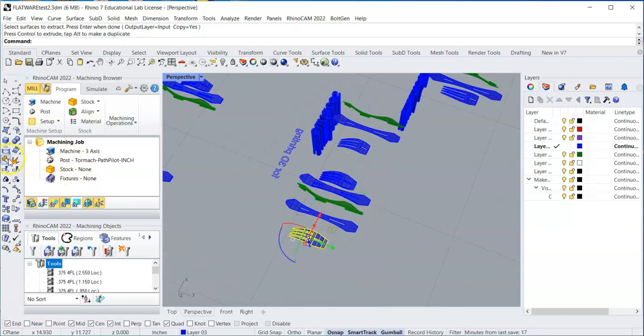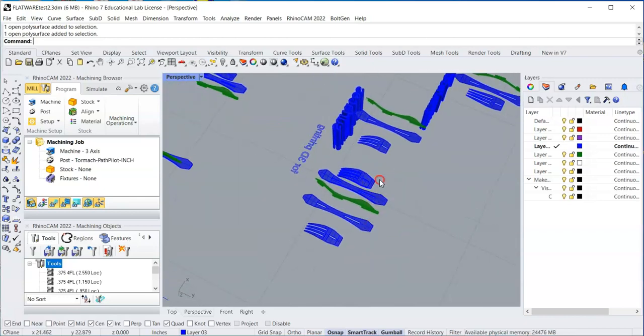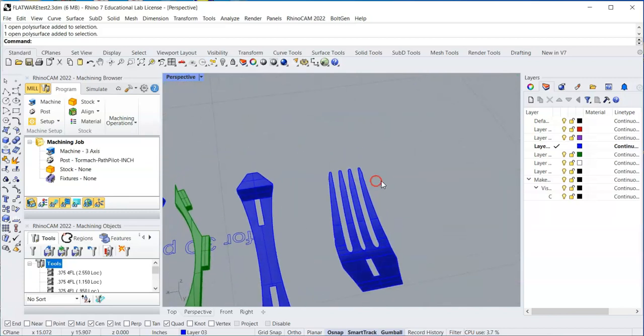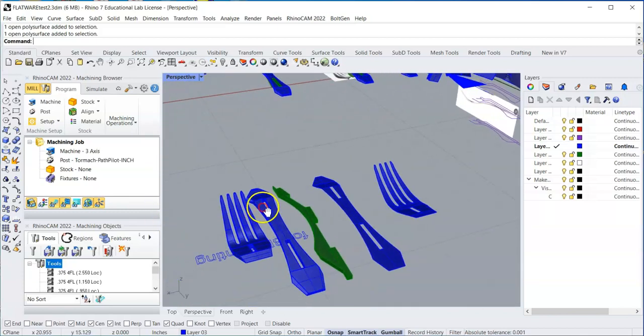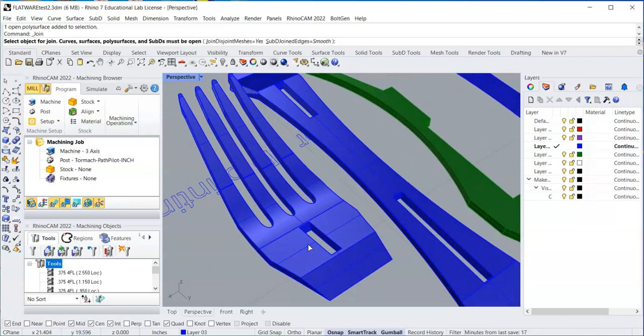And then I immediately hit join, and it joins all those into one surface, okay? I'm going to show you a little thing here that you have to watch out for. Sometimes you'll have, I'm going to flip this around so you can see, if I were doing the top surface, which I could extract this top surface if I wanted to.